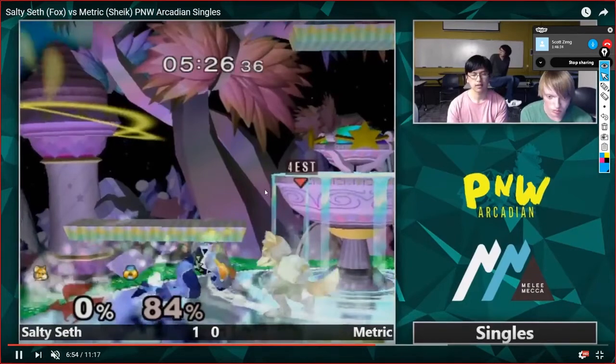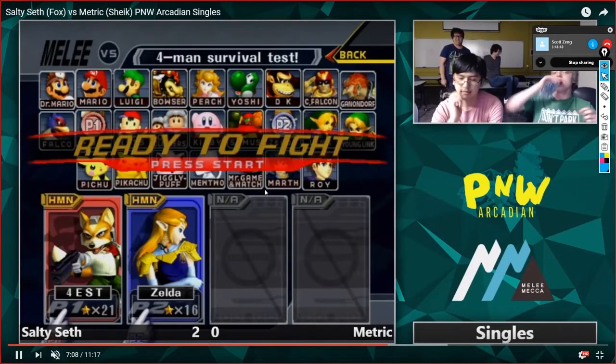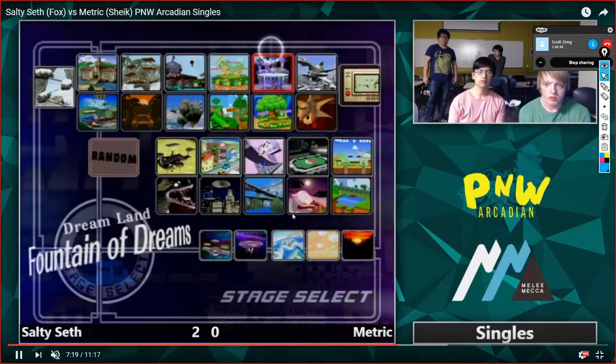But again, it's tricky, because you would need to up your ledge dash consistency and at least be able to ledge dash shield before that becomes viable. Yep, that makes sense.